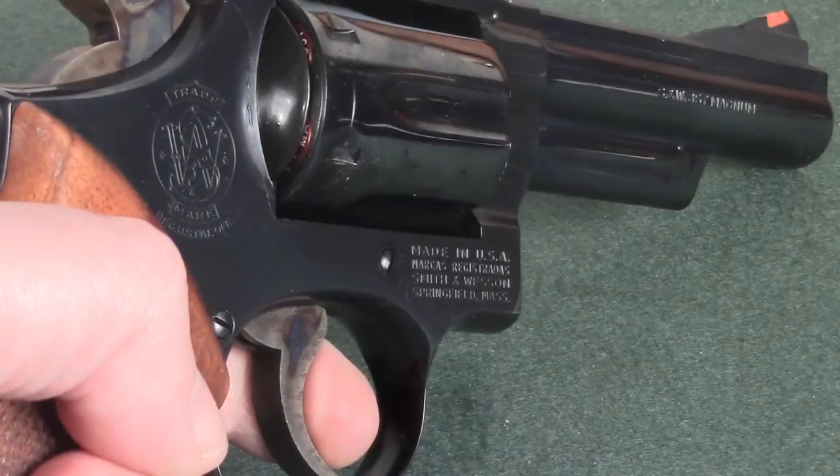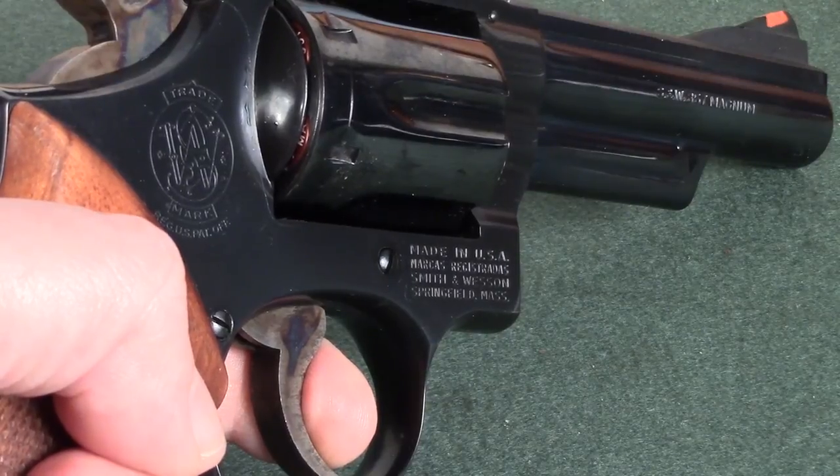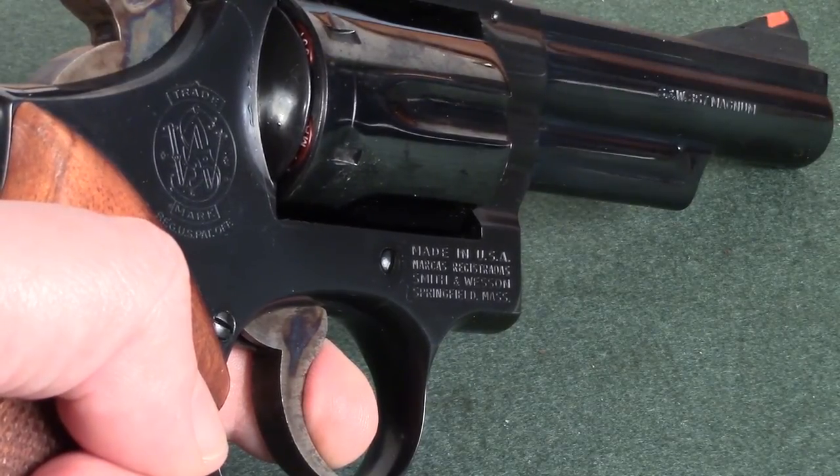So, here we go. Let's give it a try. Actually, it's harder to hold it in front of the video camera than it is to actually do the practice. So the bottom line is, give it a try. What can it hurt? All it can do is make you better.